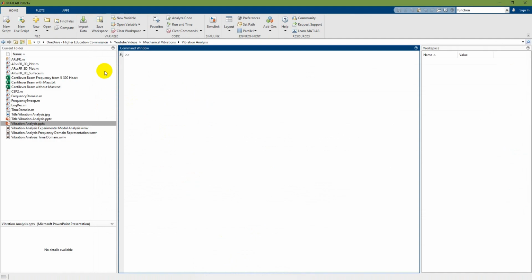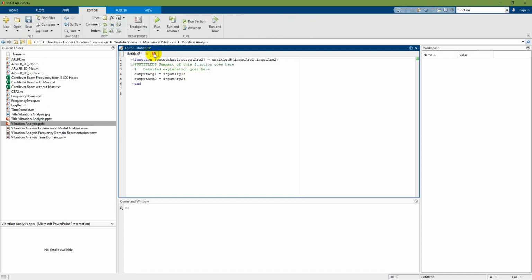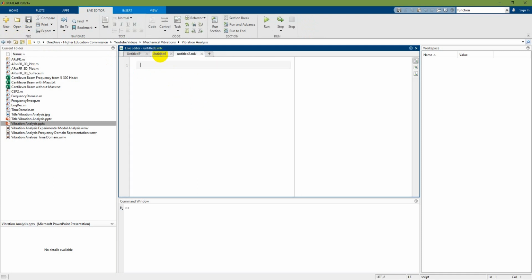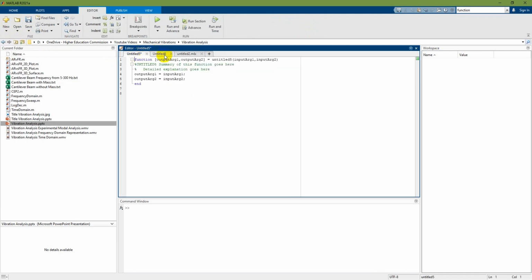So here I'll go to New, and I'll put New Function. You can use either a live function or a simple function. So there are two types here, and I am using a simple function.